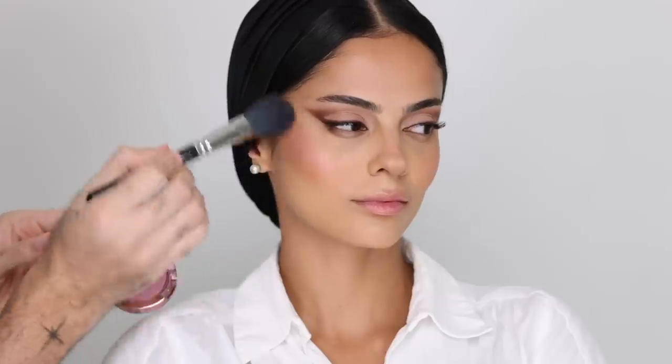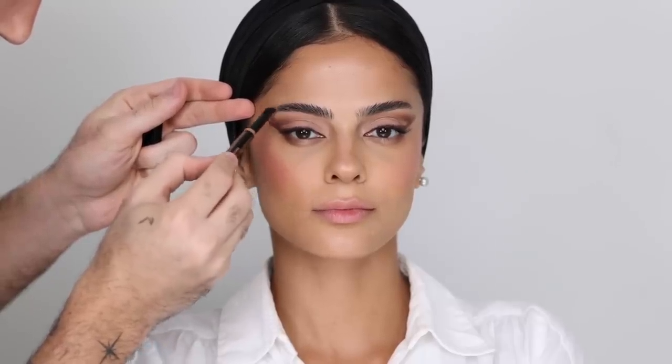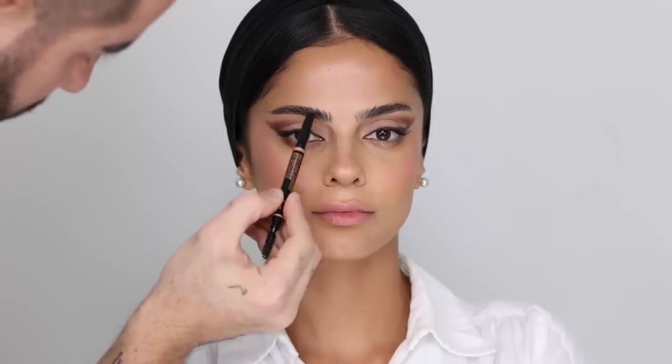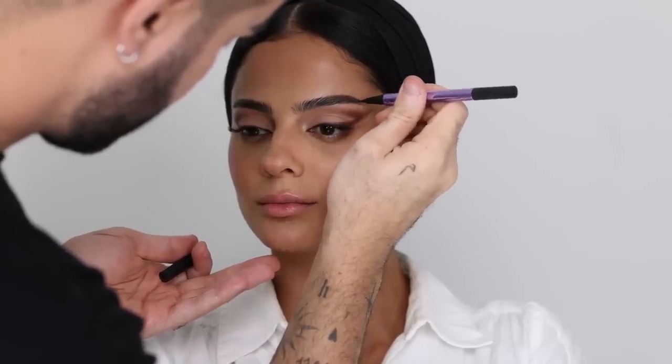For blush dimension, I'm taking a shimmery bubblegum pink blush to pair with the creamy peach underneath — this will also act as my highlight. I love the multi-dimension it gives the cheeks. For brows, I'm using an ash brown and focusing on extending and filling in the tail of the brow, following her shape and using the lifted shadow as a guide. I'm going to barely apply any product as I move inward for a softer, more natural look. And with a brow pen, adding tiny strokes throughout the ends — great if you're extending your brows and want to add hair-like dimension to sparse areas.